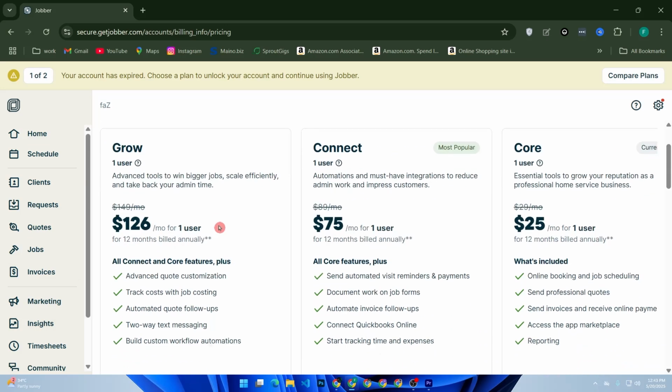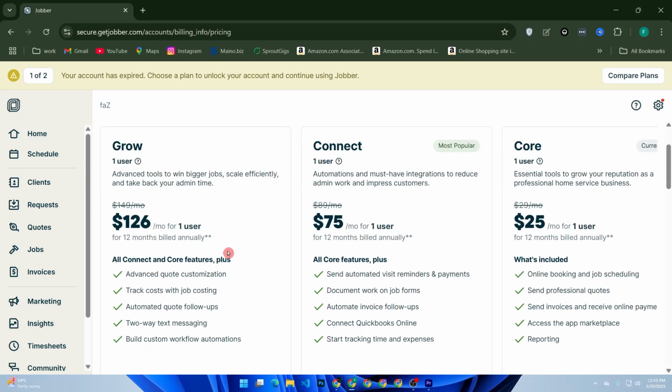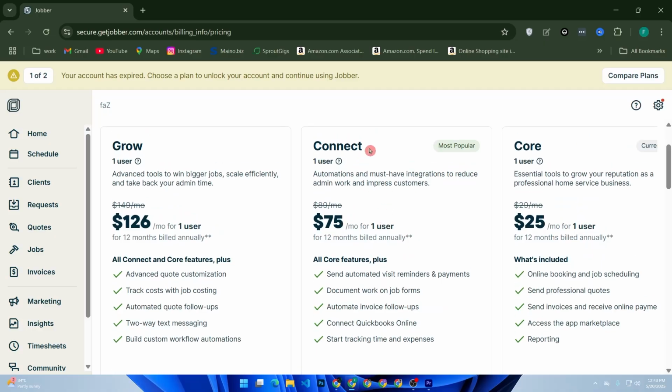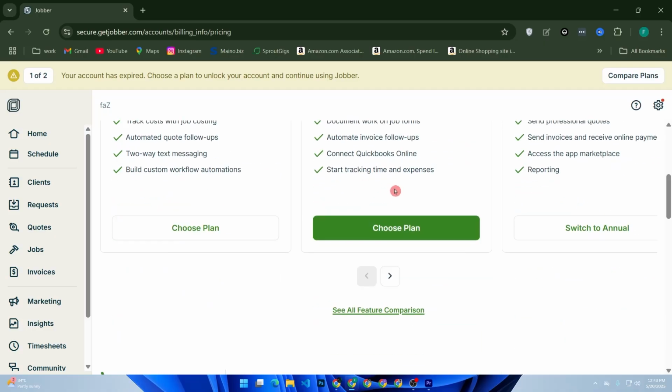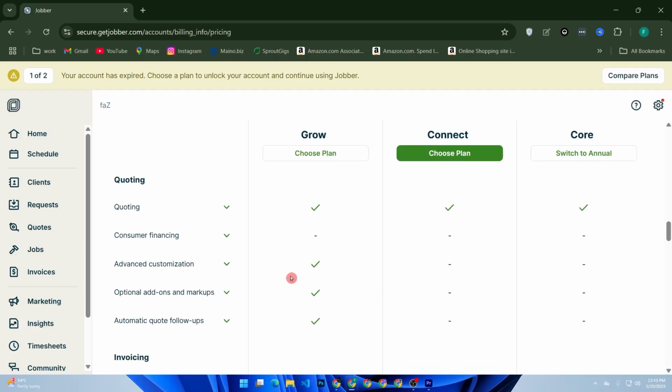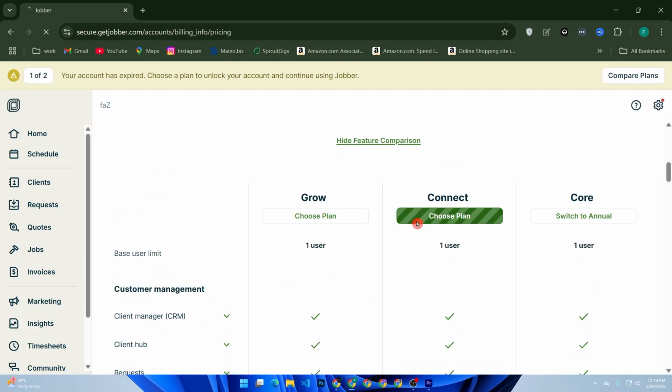So choose one plan from here, like core for testing, or choose the connect plan. Just click choose plan, or see all comparison, like that. Then choose plan.